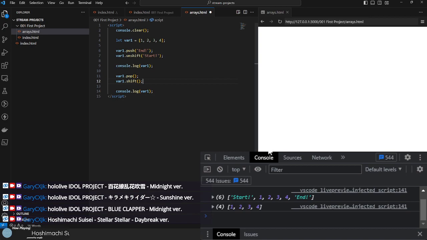So now you can see that start and end are removed, and I can repeat this process again to take one off the beginning again. So that's what pop and shift do. Pop pops an item at the end. Shift shifts one from the beginning, and the opposite, push pushes one at the end, and unshift unshifts one at the beginning.